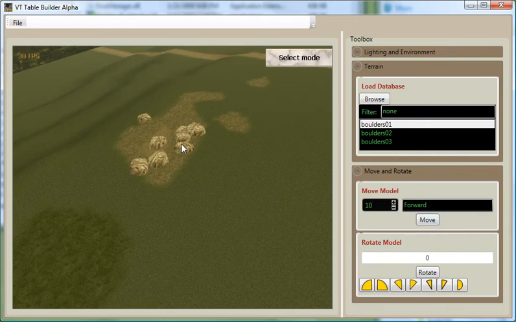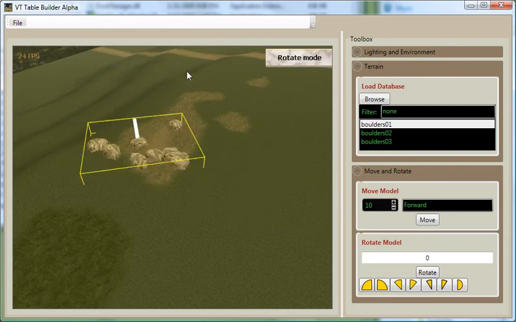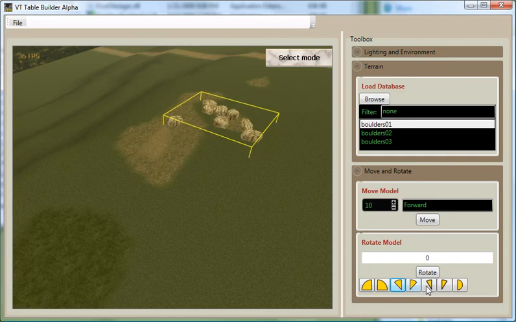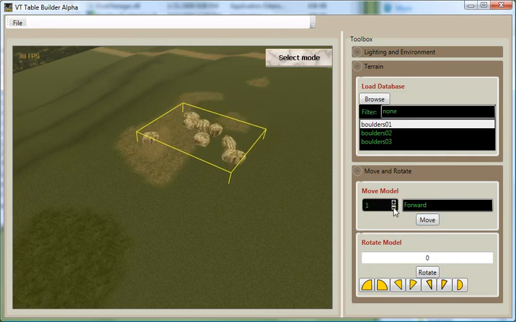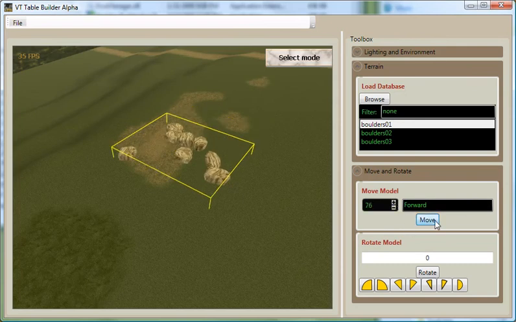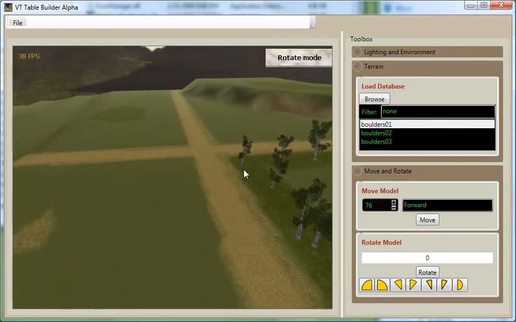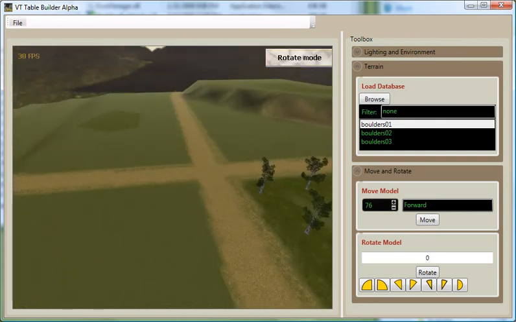So you can select them and you can move them however you'd like, and you can rotate them. You can also use the tool here to rotate them by specific angles, or move them sort of nudging. Then you can get really precise if you wish. So I'm going to add a few more things on here, and then I'm going to restart the video.